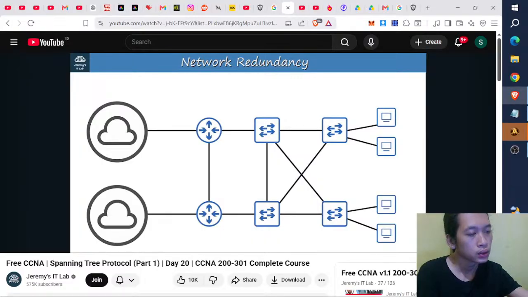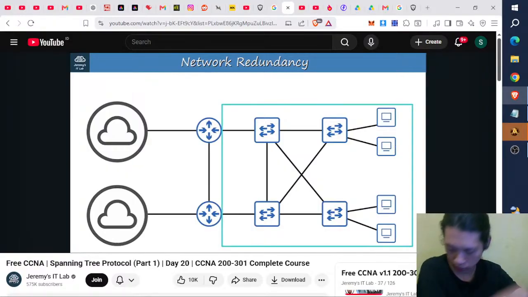Spanning Tree is a layer 2 protocol. It enables redundant layer 2 networks. So within the LAN here, not routing out to the internet between networks at layer 3. I just showed you the benefits of a redundant network. Having multiple paths between these switches provides alternate paths if one connection fails. However, without Spanning Tree, there is a major problem here which can destroy your network.